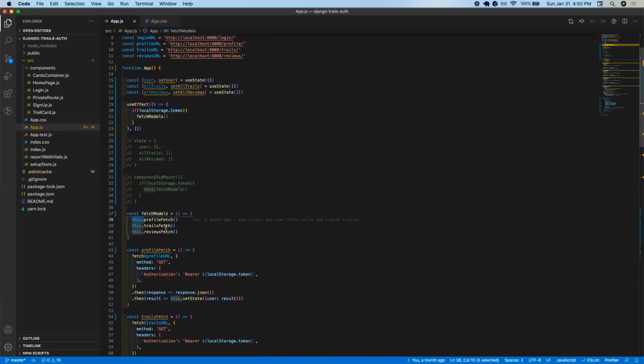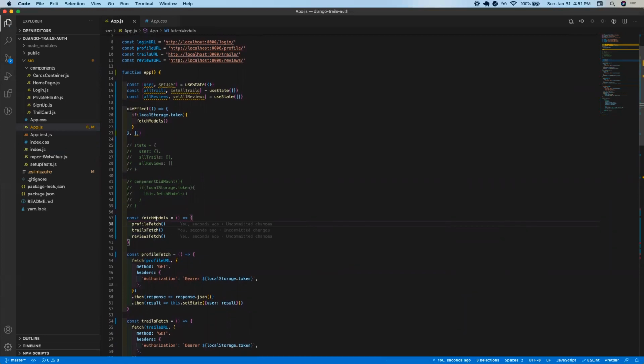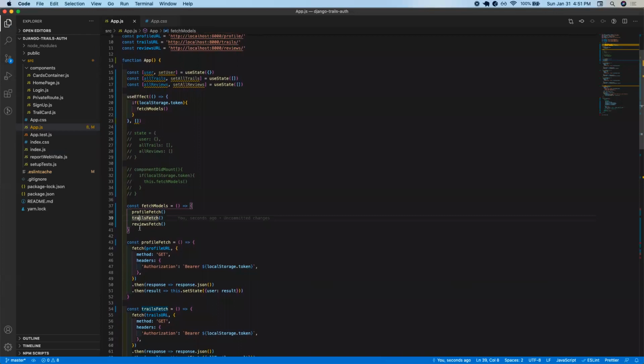We don't need to change anything on these except this. When you're using a functional component, this is no longer required. None of our functions are attached to this, so the keyword gets brought out. And that goes for everything, but even we're not setting state anymore.